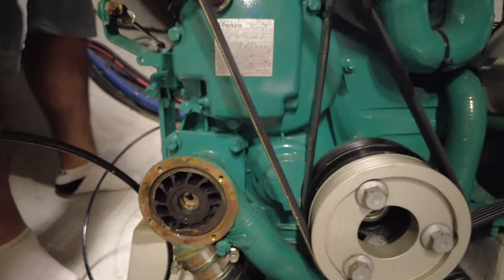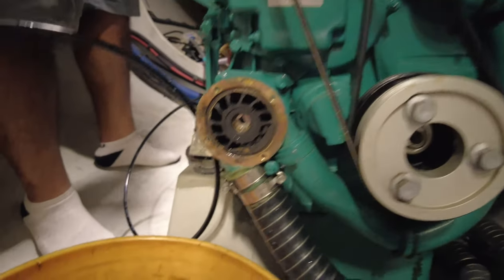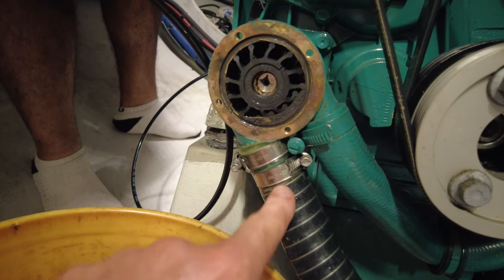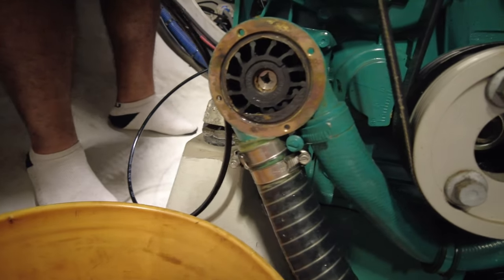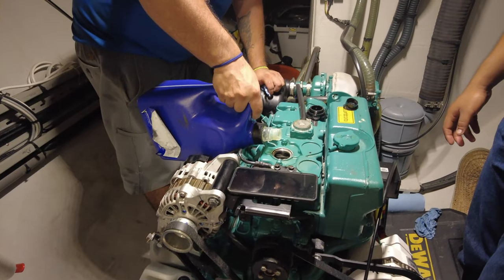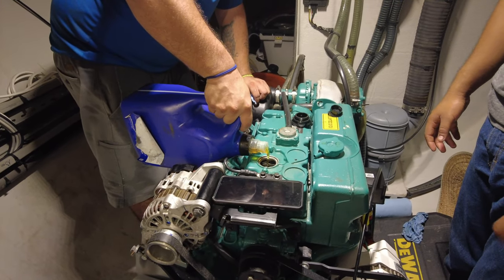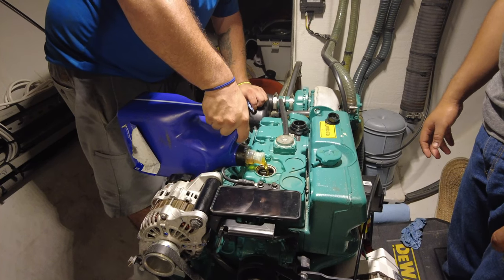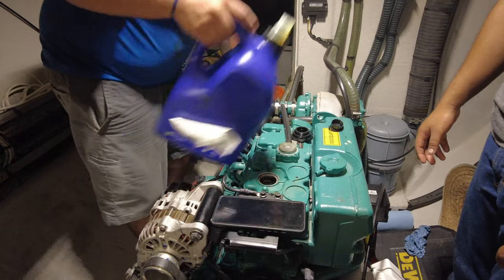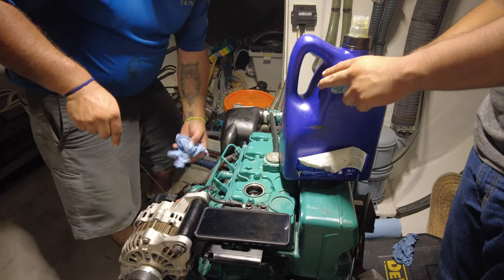Got to clean the strainer, just have a look in the strainer. We might take the jubilee clips off and see if Jeremy's filter is going to work — it's forever going to be known as Jeremy Gruner's filter. I always carry lots of spare oil on board. One great thing about the Volvo Penta D275 that nobody really tells you is that you only need to carry one type of oil — the same oil is used in the main engine and the transmission.